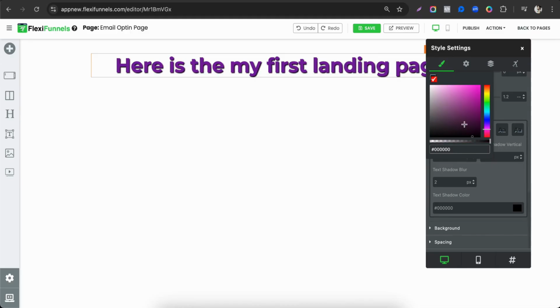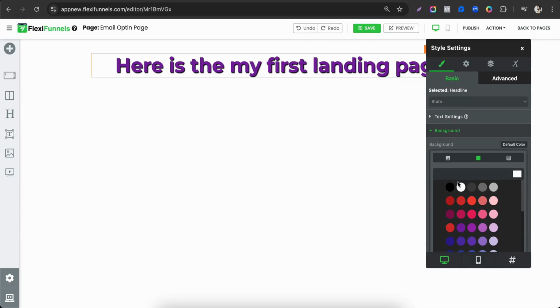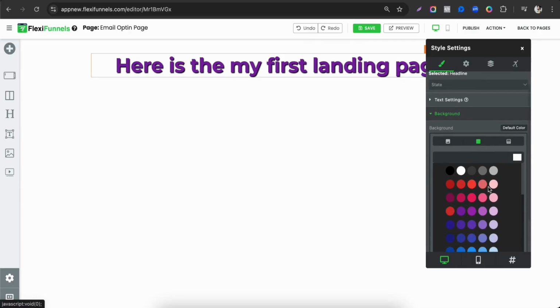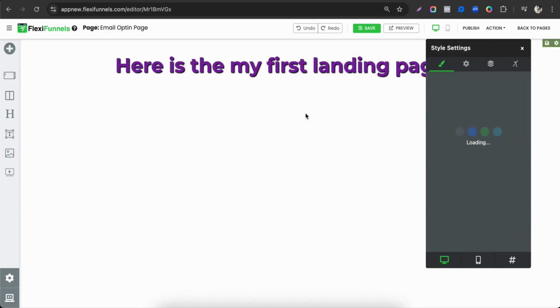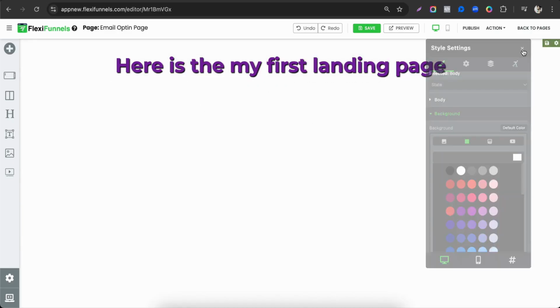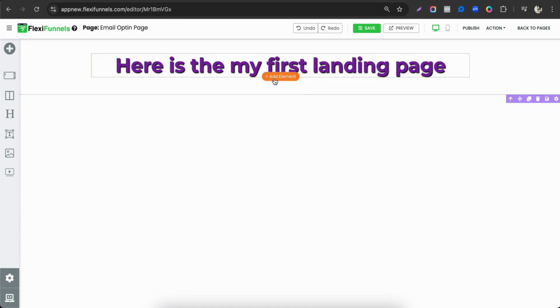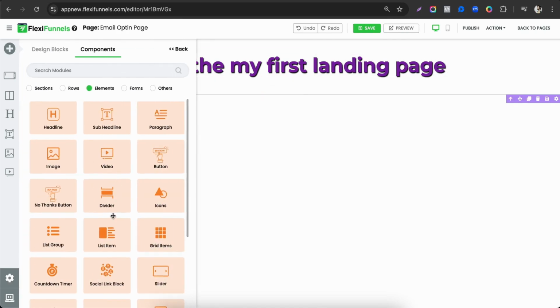What I'm going to do, I'm just going to add it over here. Okay. And if I'm going to change the background color, of course, you can do that. Click on this, and you can see your background color has changed. But let's keep it as default over here. Now, it's not just one element that you can add, but a lot of elements that we have given so that you can add them and convert your page as much as possible. That's the first thing.